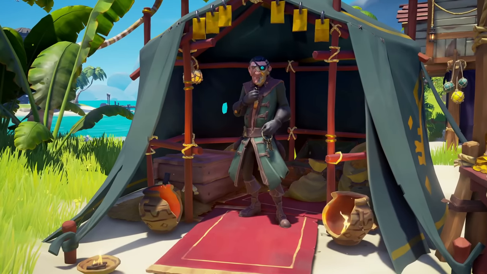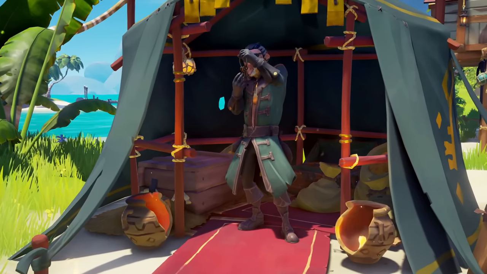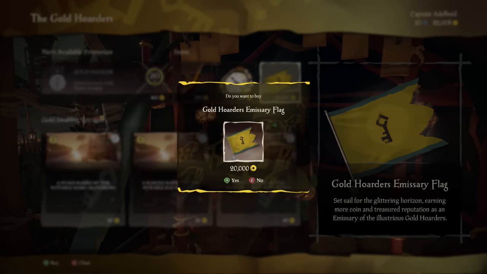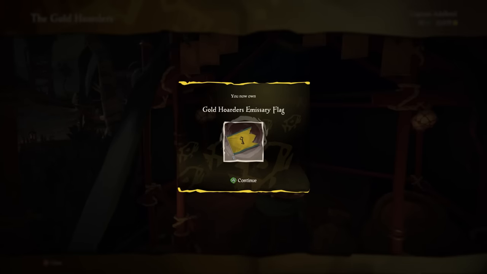You also want to gun for level 15 in any faction, as this will unlock an emissary flag for that faction, which can be bought from any of the faction reps at level 15.